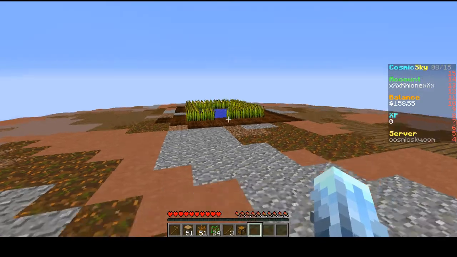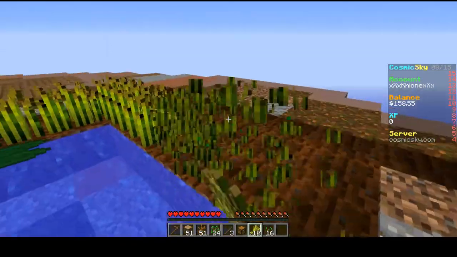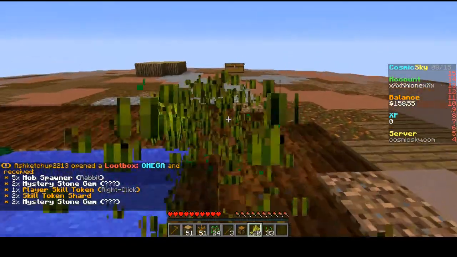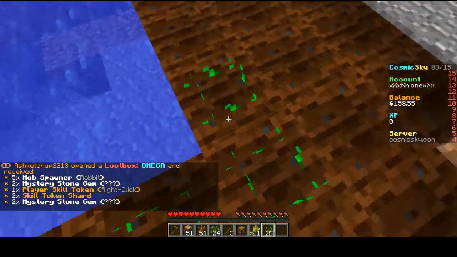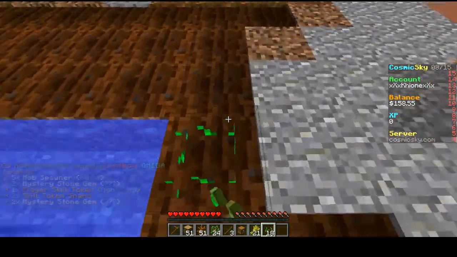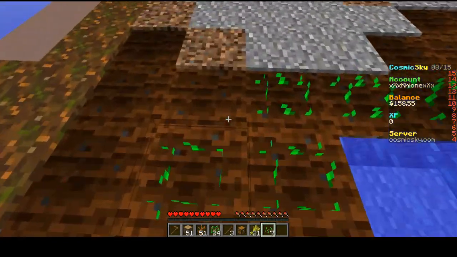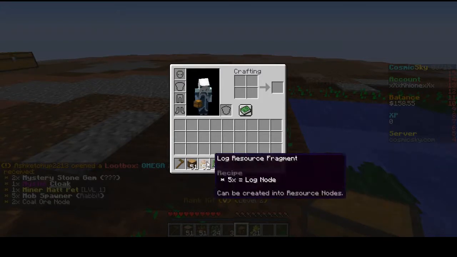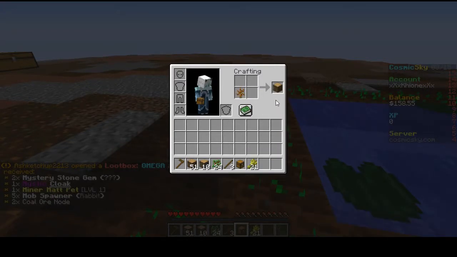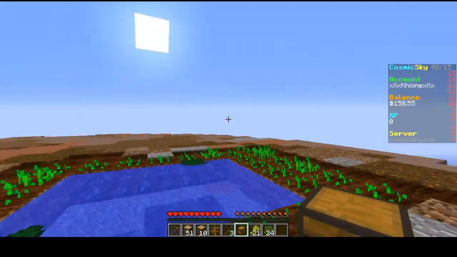So let me go ahead and harvest up this wheat. Not doing any of us any good, just sitting there all fully grown. And let us see what we can get in our rank kit. So 3, 2, 1.